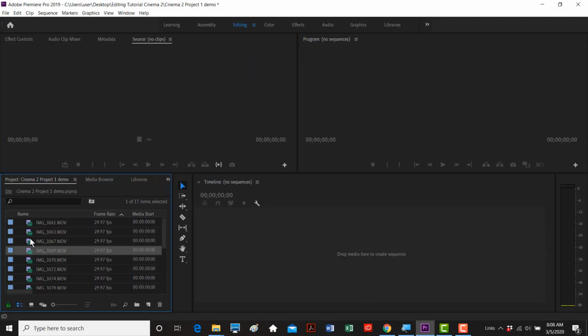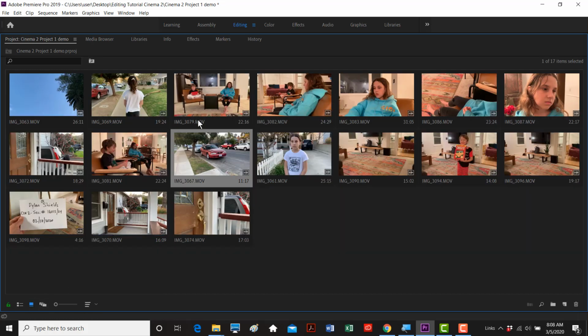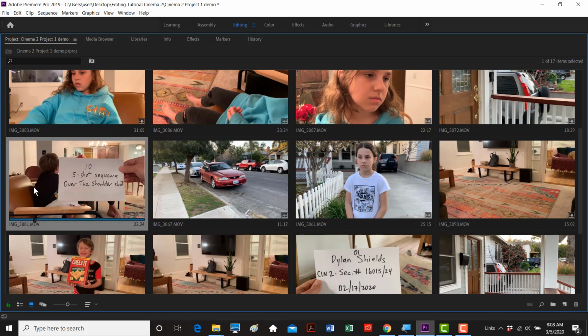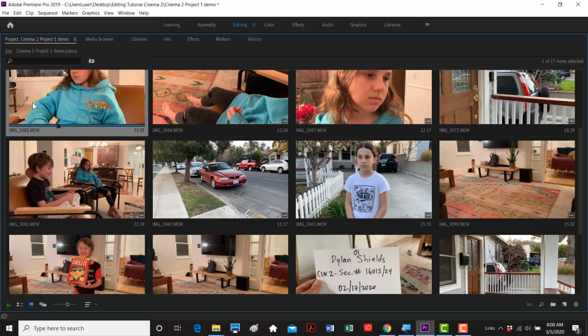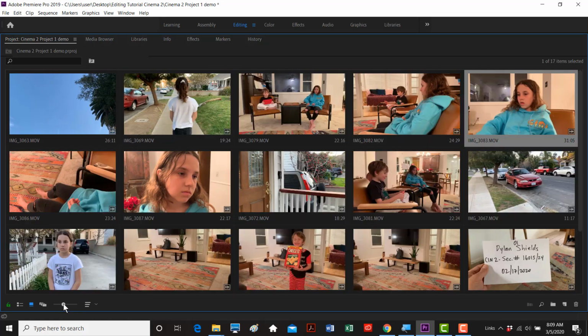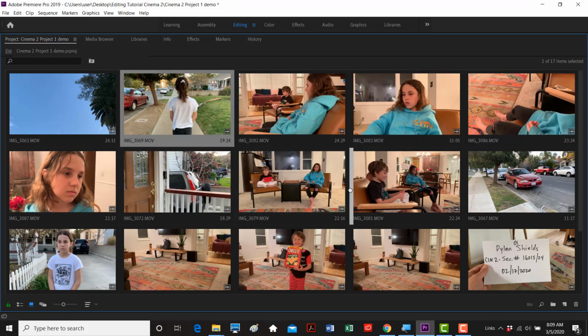So let me just go full screen on this, and let me go up to icon view. And I think one of the easiest ways to do this is, as you can see, I'm hovering my mouse over. Let me make these even bigger. I'm hovering my mouse over the shots, so I'm just going to stop the shot on the frame that shows the slate, that shows what number the shot is, and I'm just going to rearrange these shots right here in icon view, because as you know, I can grab these and rearrange the shots just like this.